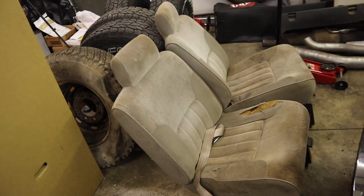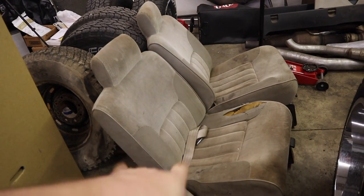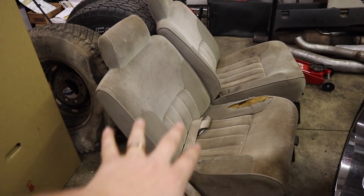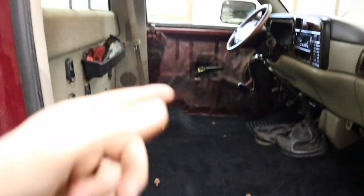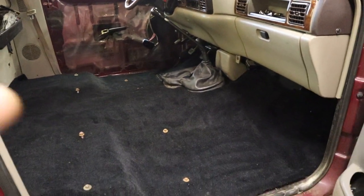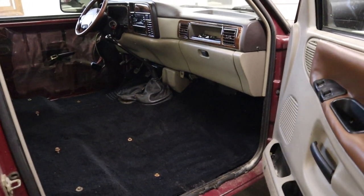This week we're probably going to drop the seats off to get them redone in upholstered saddle leather with black stitching. I'm going for a diamond stitch pattern down the center, branded in the headrest. We're going to match the color of the existing interior pieces. Once we get the door speakers in, seats in, leather on the door panels finished, and visors done — this interior is going to be so close to being complete, which gets me super excited. This has been about five hours of project work today.